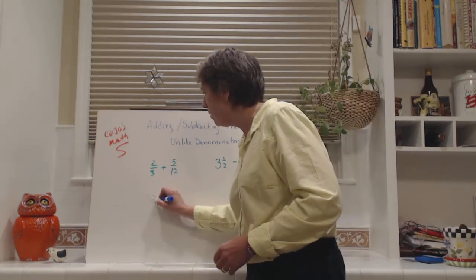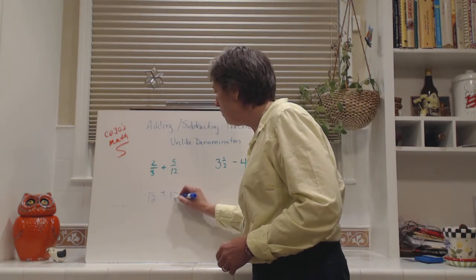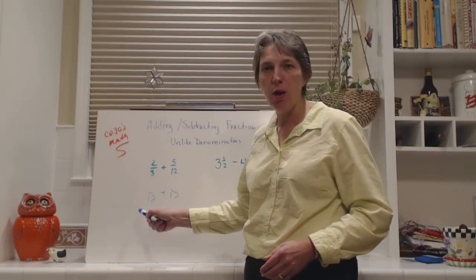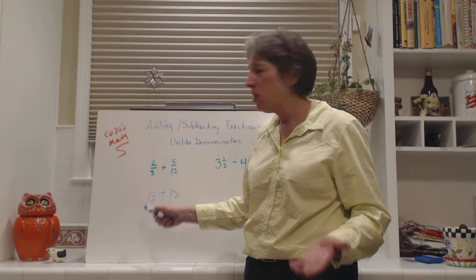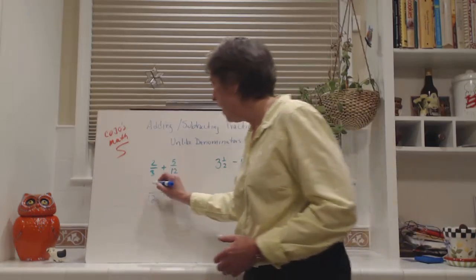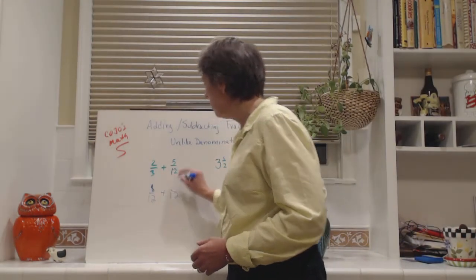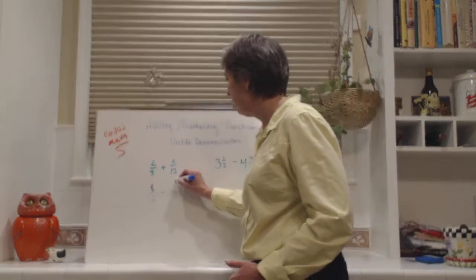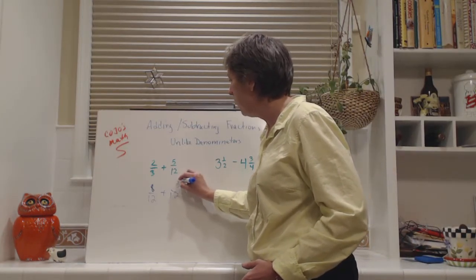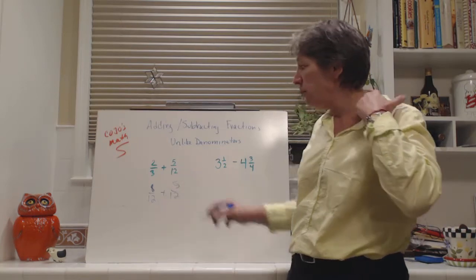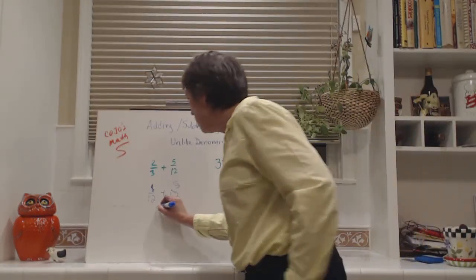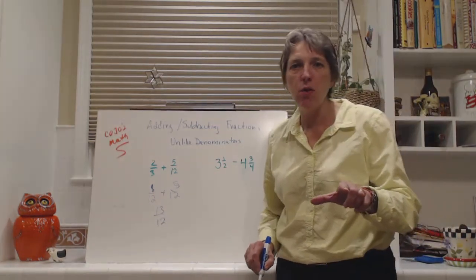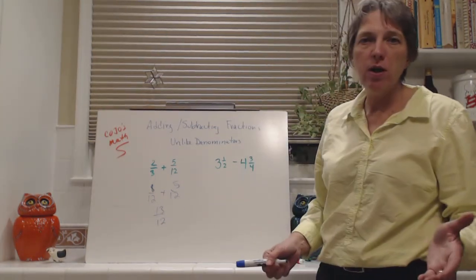So when we convert that, the common denominator is 12, and then we say 3 goes into 12 4 times, and 4 times 2 is 8. Because this one stayed the same and 12 is the common denominator, we're just going to bring down the 5. So 8 plus 5 is 13. So the answer is 13 twelfths. You can leave it like that as long as it's in lowest terms, or rewrite it as 1 and 1/12.